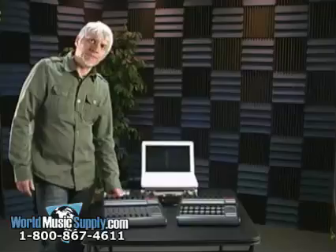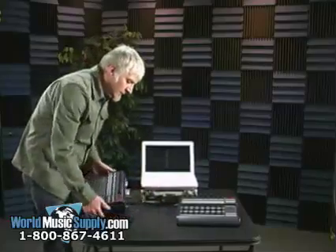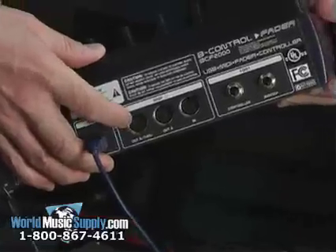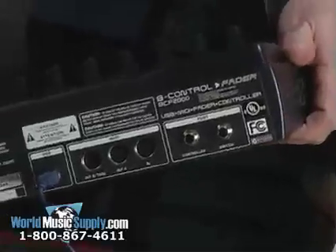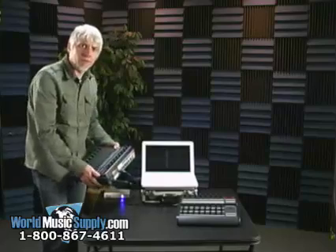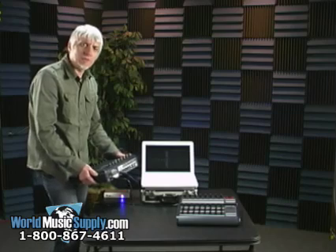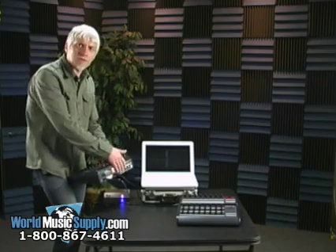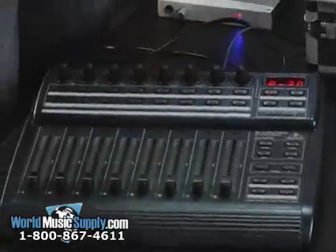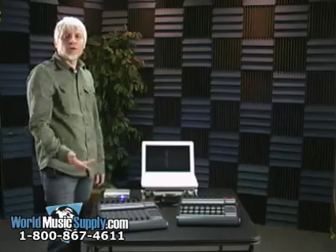The BCF-2000 is a control surface. It has a standard USB connection on the back, as well as a MIDI-in, an out-A, an out-B or through, and a couple of jacks for foot switches. If you're just using a single unit, you would use USB straight into your computer. But it can also be used in a MIDI rig without USB — for controlling synthesizers, sound modules, or effects processors. In my current configuration going through USB to my laptop, the MIDI jacks on the back actually turn into a fully functioning MIDI interface.